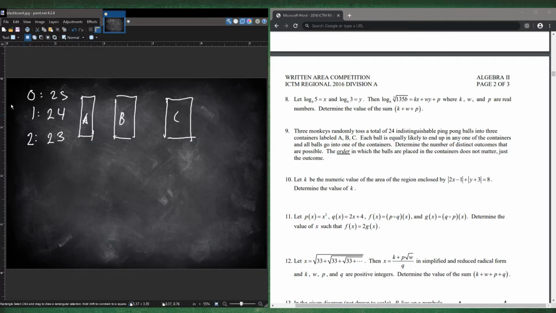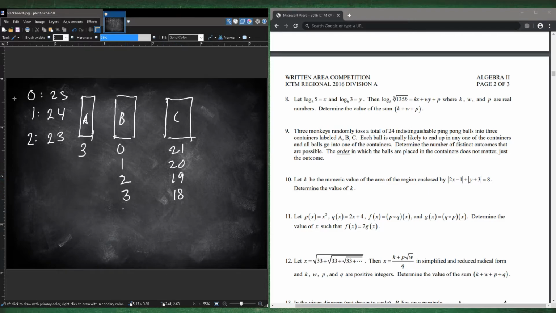Because if the next one is equal to 3, then you could generalize it and say that it's just going down from 25 to 0, right? So if A has 3 balls, then there's 0 here, there's 21 here. There's 1 here, there's 20. There's 2 here, there's 19. There's 3 here. This is going to be 18, I believe. And this goes all the way to 21, and this goes all the way to 0, right? Because 3 plus 21 is 24. So it went from 0 to 21, so that is 22 combinations. Oh, so we see a pattern going on.